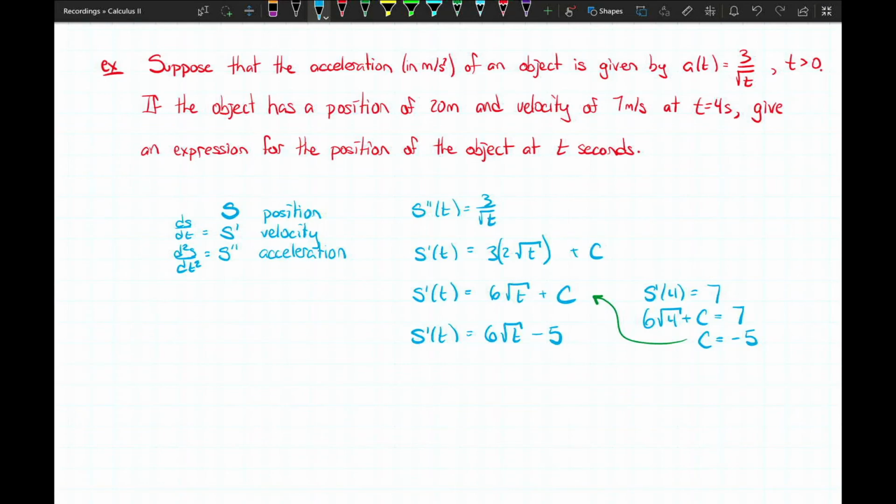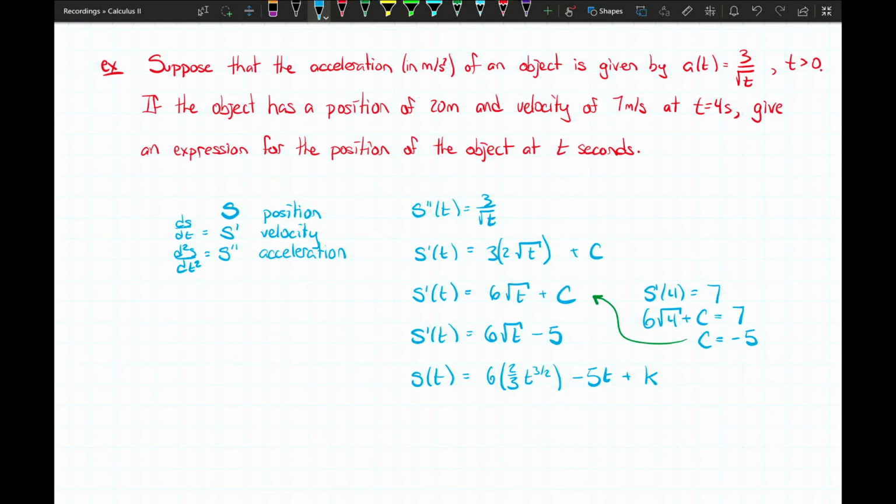Now we can go ahead and do this one more time to get another antiderivative for position. We've seen the antiderivative of t to the 1/2 is 2 over 3 times t to the 3/2. We've seen that the antiderivative of a constant is simply the constant times t. And then we'll have to add another plus c at the end. Now, if you want to be a little bit more careful, we shouldn't probably use plus c again. We should probably look at a different letter. If I already used c for constant, maybe we should use k because it sounds similar. But feel free to use your favorite letter other than s or t.